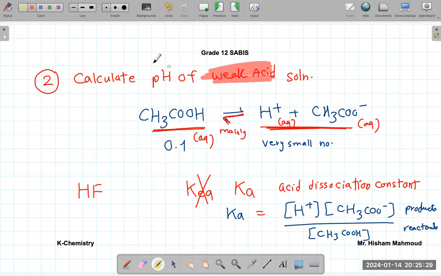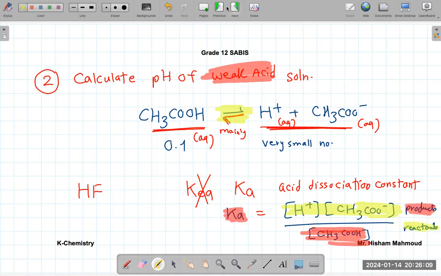The two reactions happen. Don't forget ever, there is no direction which is only moving and another one which is stopping. Since this is an equilibrium, always the acid will start to decompose into its constituents, and the constituents will start to join to form the acid. It's only that the concentration of the reactant is higher than the concentration of the products. That's why the numerical value of the multiplication of the products' concentrations is much less than that of the reactants. That's why the Ka is small, because the numerator is much less than the denominator.